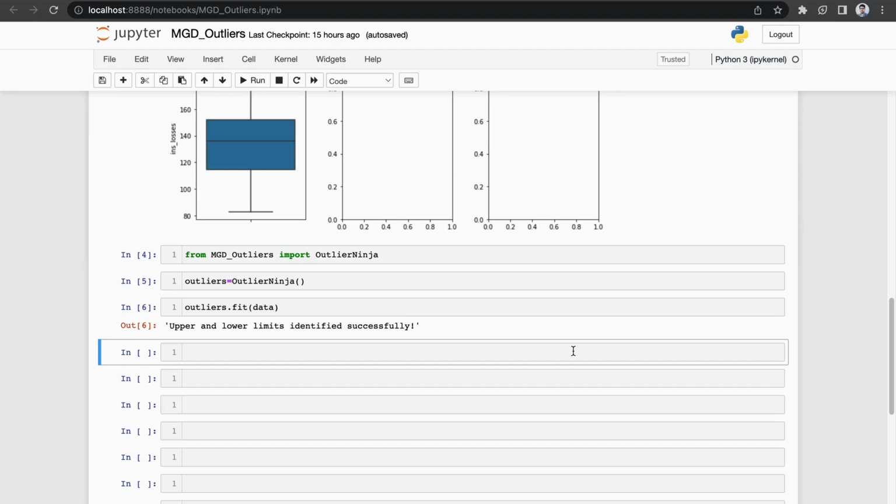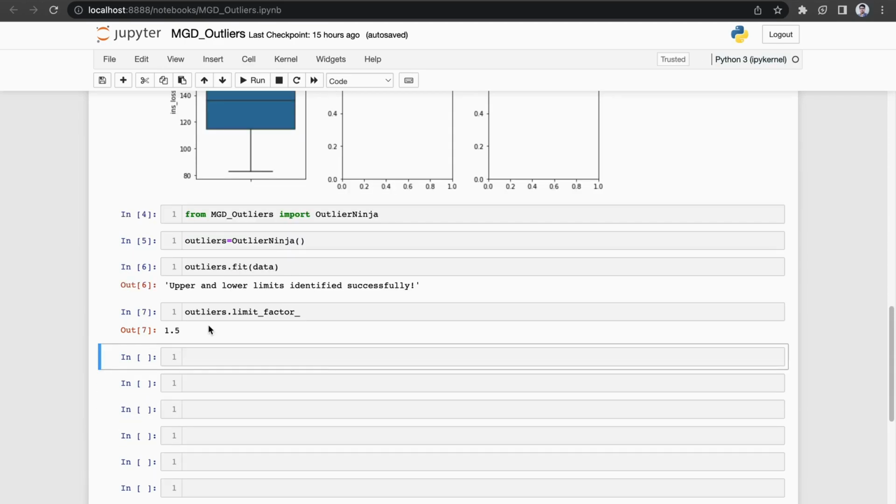Now once the object is trained, we can access the limit factor that is used to determine the outliers. We can do this using the limit factor attribute, for which you have to type outliers.limit_factor, and you can see the limit factor, which is 1.5.